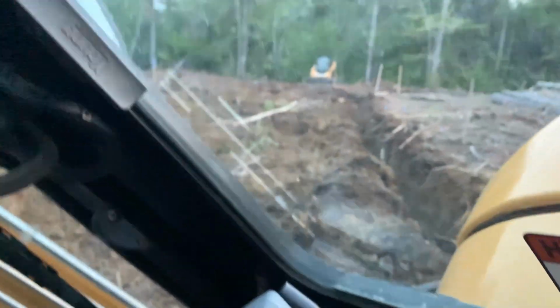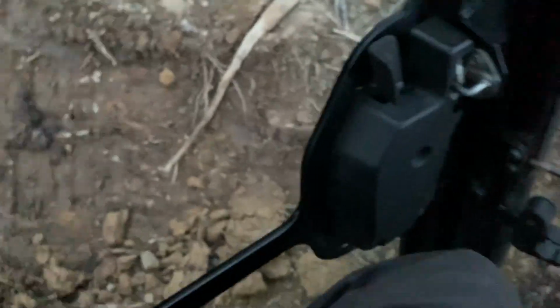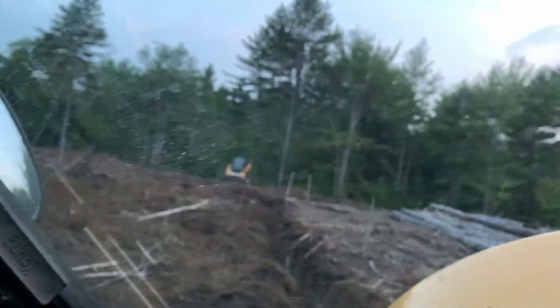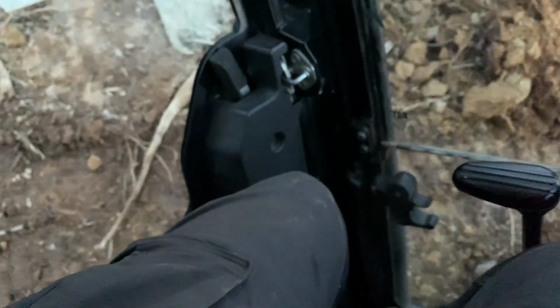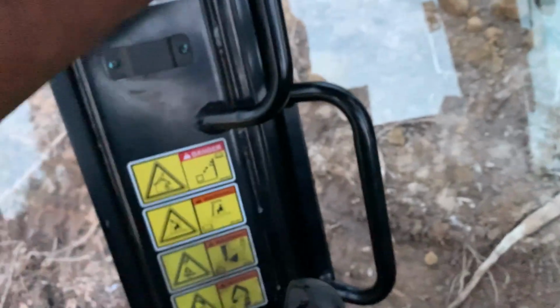Funny how my phone turned on. I ended up falling in one of my ditches here. Wow. That's what happens when you're not paying attention. So I made a ditch and fell right in it. Holy cow. I didn't have my seatbelt on and I braced myself against this wall.